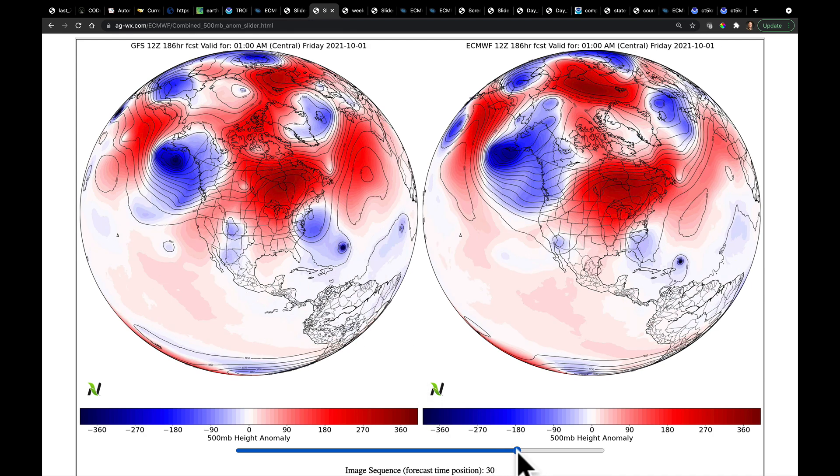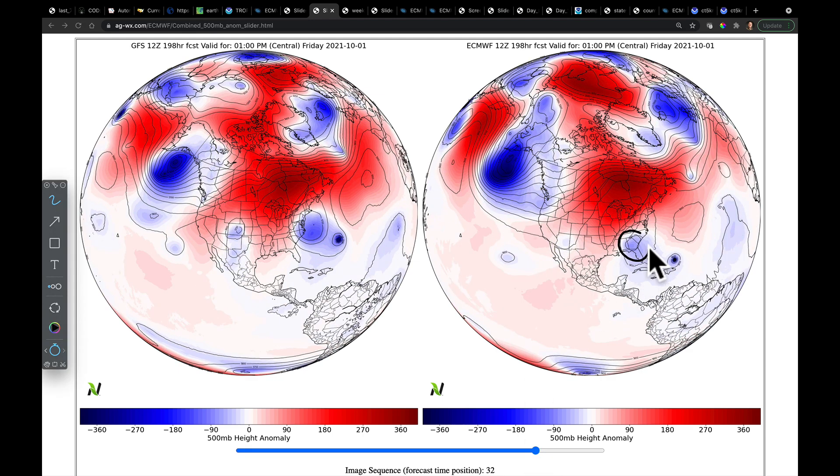By the time we work our way through that Friday, the European model takes that same low — it started off in two pieces, they eventually came together and then made their way back down. This is where it currently sits in the European, and this is where it sits in the GFS. The GFS has the low protecting the East Coast. The European — it's a bit more of an invitation for the East Coast. Now what I'm talking about there is SAM. The differences are where the ridge is located in both models. Because the GFS has the trough sitting here, the likelihood of the flow coming around the base of that trough sending SAM away from the East Coast is higher than in the European, where the trough sits differently and we kind of fire SAM between the two, bringing the East Coast United States into play.